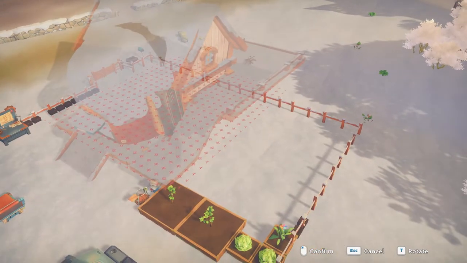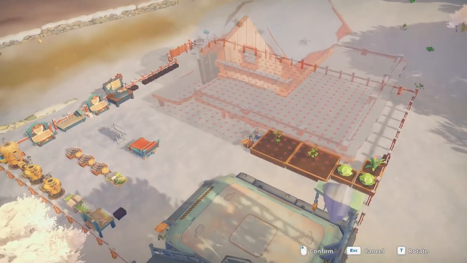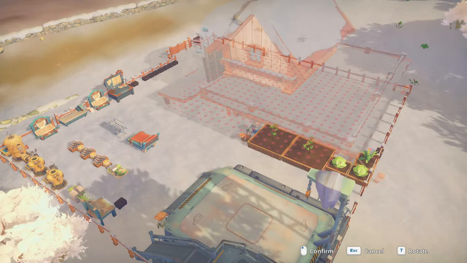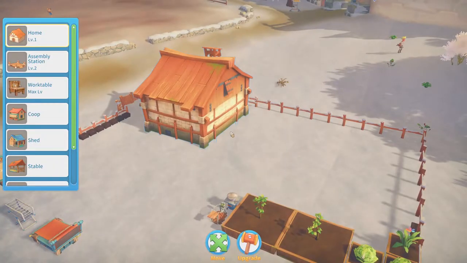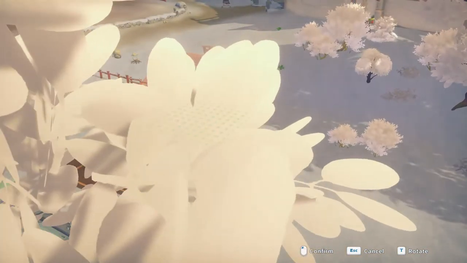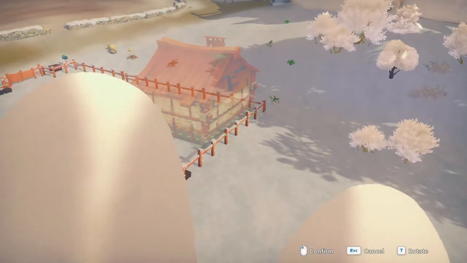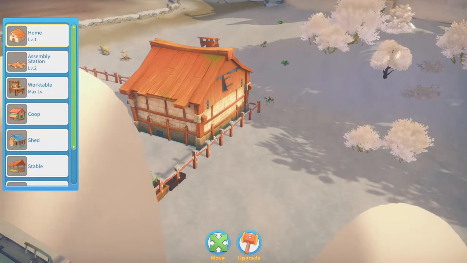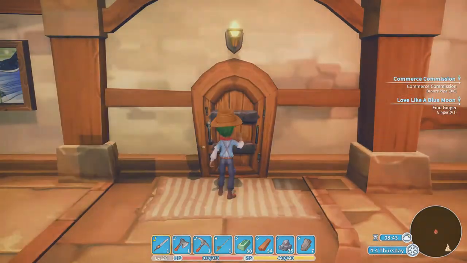What the crap? That is a big house that I don't really have room for. I think we need to cancel that, because I would have to move a lot of stuff. Wow. Alright, at least let's move it though. Can I scroll in? There we go. At least we got it moved. Wow, that's a huge upgrade, man.